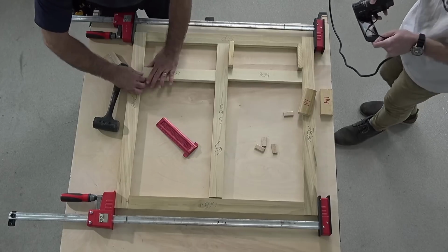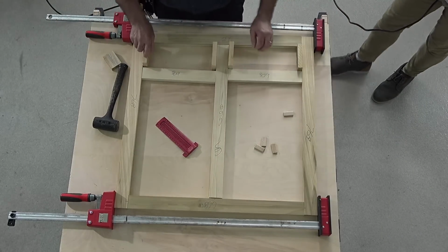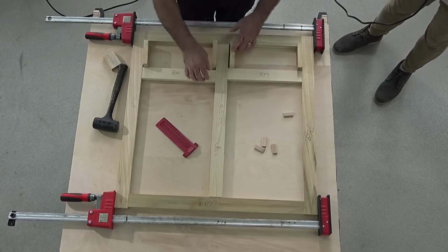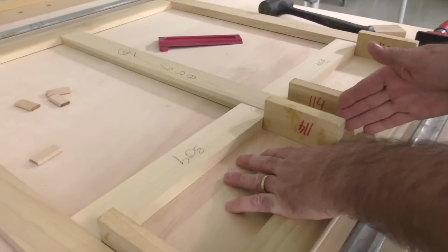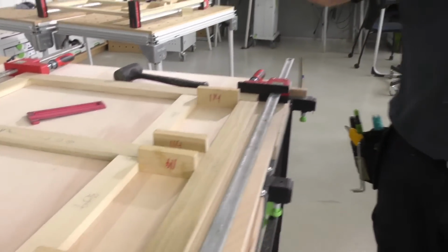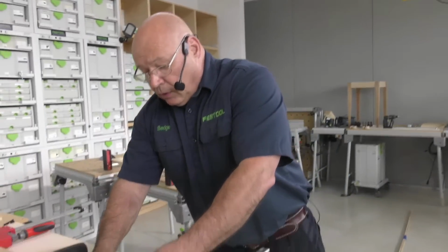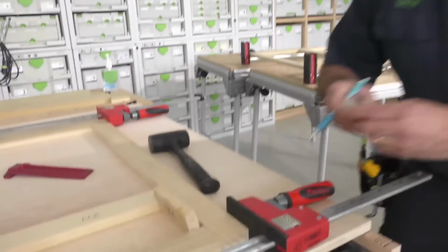Let me get that right in here. Let me get my gauge blocks in here, the 114, just like this, and get it all set up for you. Okay, so I'm ready to rock and roll. And now this is in the center. I take this, and here's where I'm going to start labeling everything. The better you label, the easier your joinery is going to go. So I'm just going to take this, and I'm not going to go through all of it.